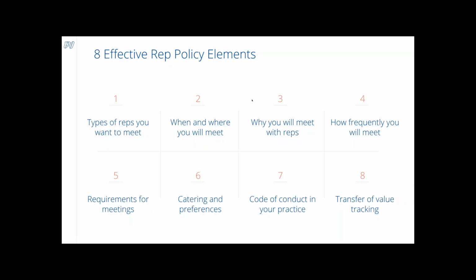And then finally, transfer of value tracking. So the Sunshine Act, I'm sure everybody's aware of, but if that's important to you, do you want to have a mechanism to track that for yourself? Do you want to have a limit on the amount per person that can be spent? Do you want to be able to convey the number of people to them in advance so they know how many they're ordering for and how not to exceed any limits that you might have on budgeting or transfer of value?